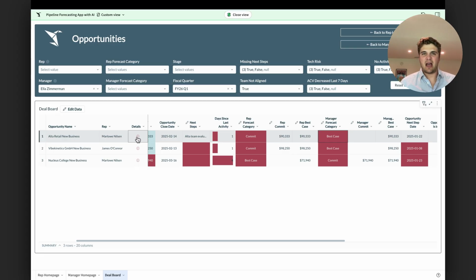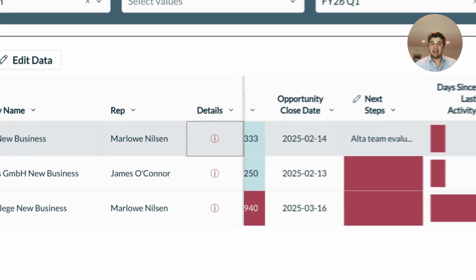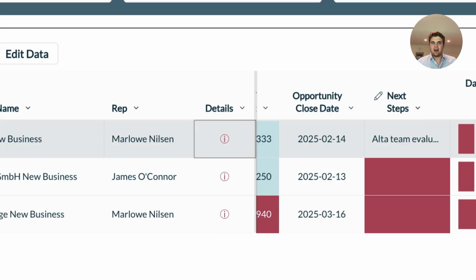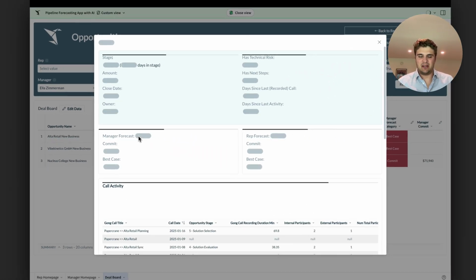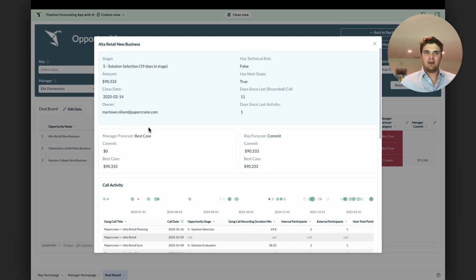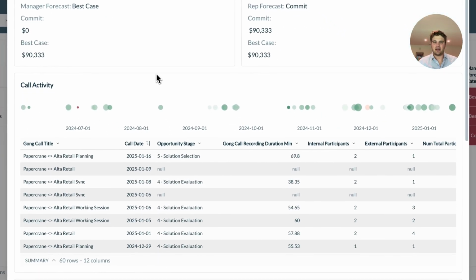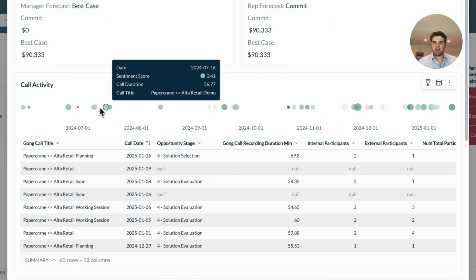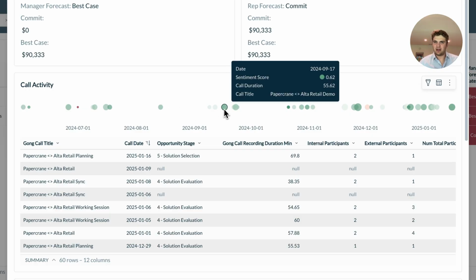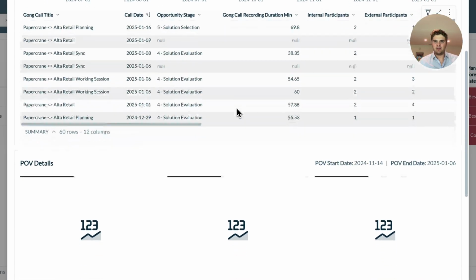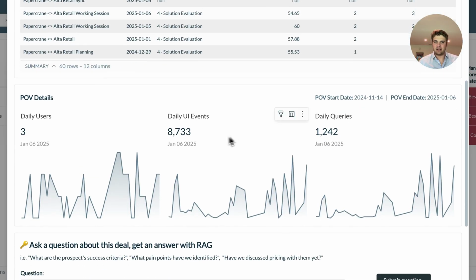But in Sigma, because we're live on top of the cloud data warehouse and can harness any data that exists there, I can actually show the details for this opportunity that I've built. So here we have data from the CRM. We have some call activity over the last month or so, showing that we have a lot of calls with them that have good sentiment, colored there in green. Moving down, we can actually see the product usage details from our application.